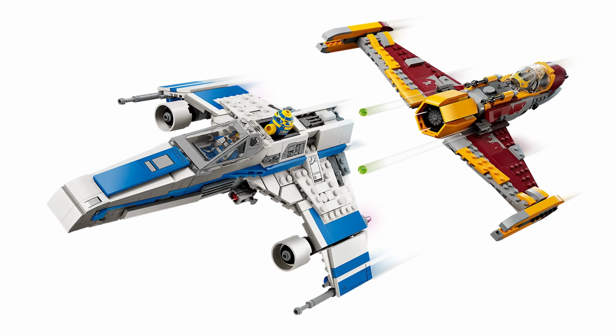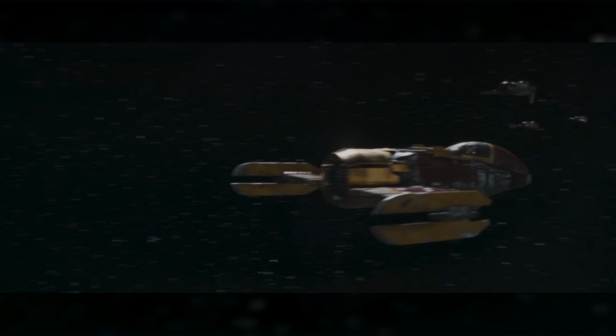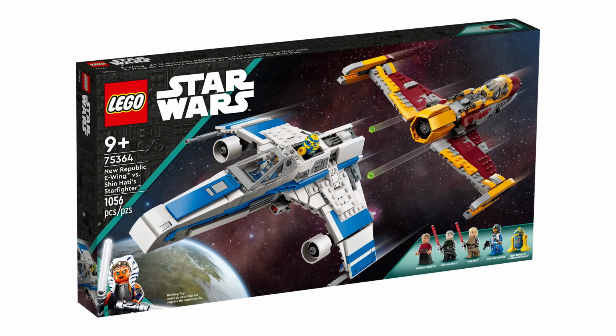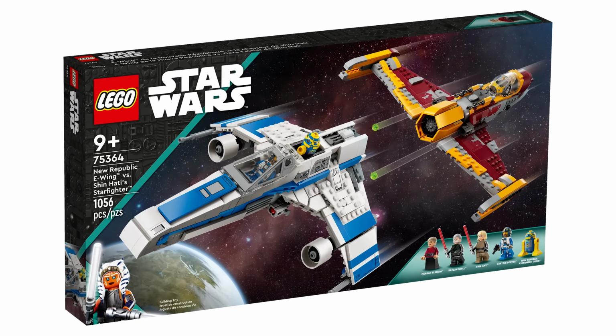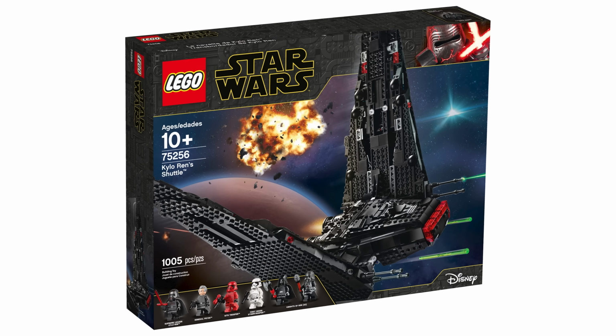Now, the 2 ships included in this set don't really see each other in the Ahsoka show. And so I could definitely see that as a downside, but if you think of this as more of just a 2-in-1 pack and not necessarily a let's make an accurate dogfight from the show pack, that's great. Although that was probably the intention, that these 2 would fight in the show, and that's why LEGO made it like this. They probably thought they were going to because they were making this based off concept art, but then when the show came out, they didn't. Stuff like that happens, and when it's based on new media like this, it's really easy to forgive.